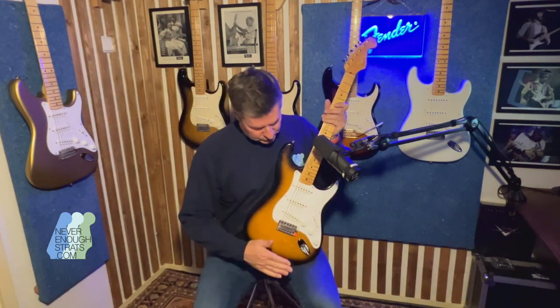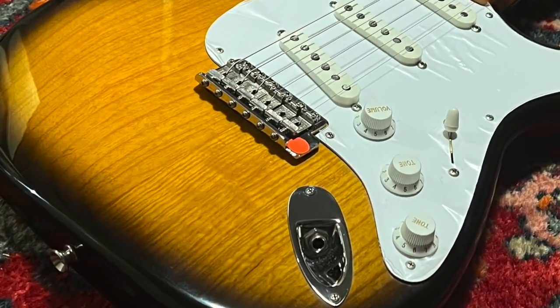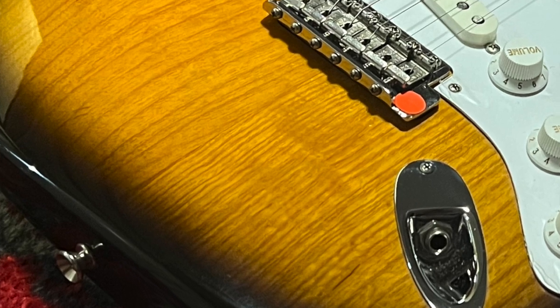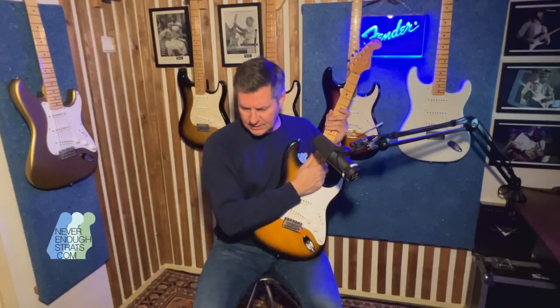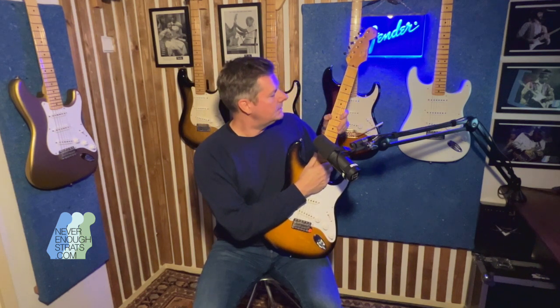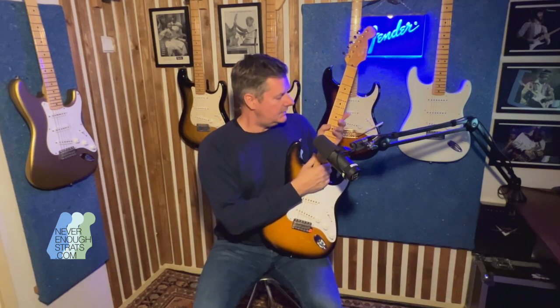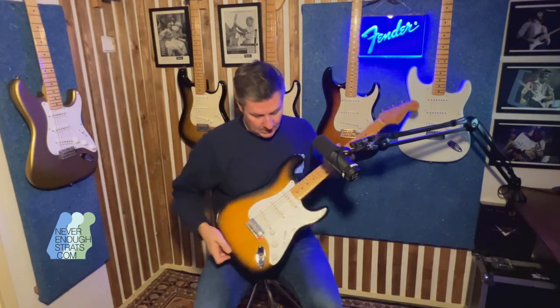guitars with the ash body, with a one-piece maple neck, with the skunk stripe and a 9.5-inch fretboard radius, I think, not even sure. And what they did, and all the models that I have, is that they rolled the edges of the neck, and it's so comfortable playing it.